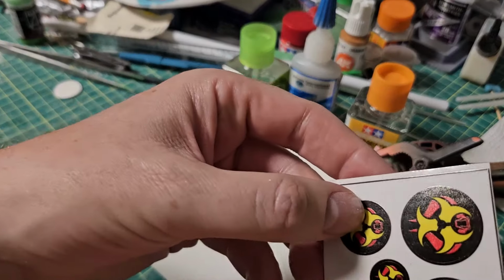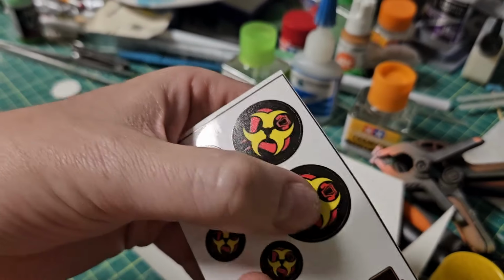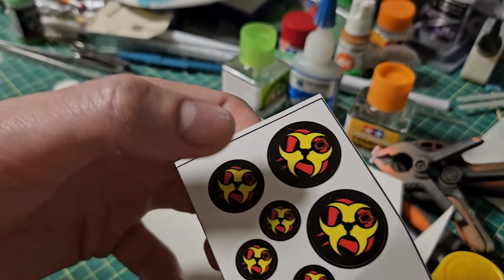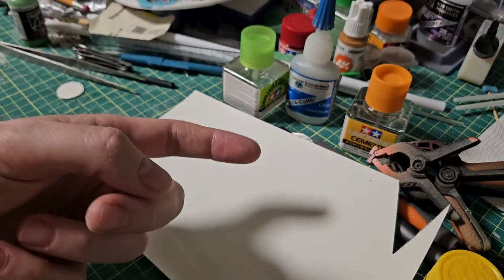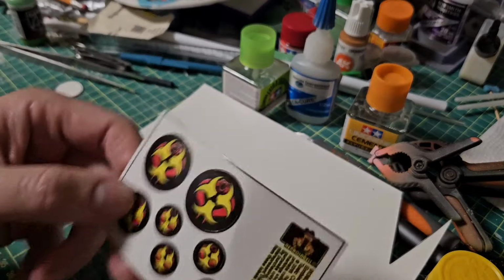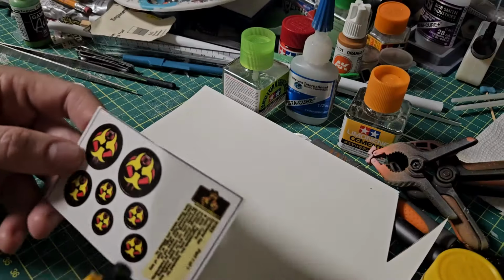So now I'm going to do this medium one here. I have multiples of these sheets. These two are going to go on the sides of the fuselage, and these are going to go on the tops of the wings. I've already got my Cobra emblems on the tail fins, and I went with black, and I think you'll like it when you see it.